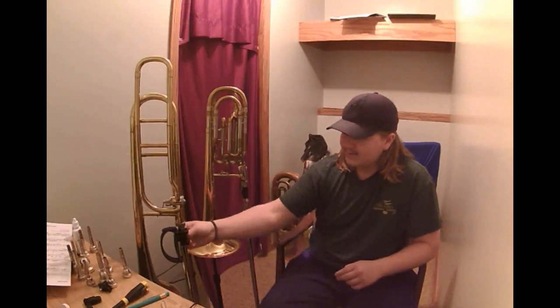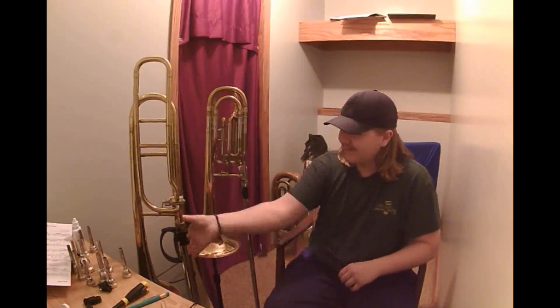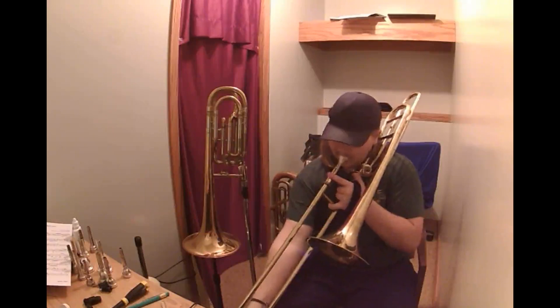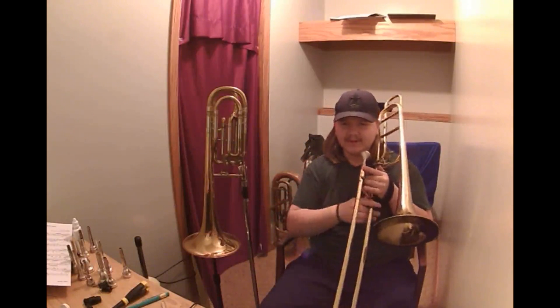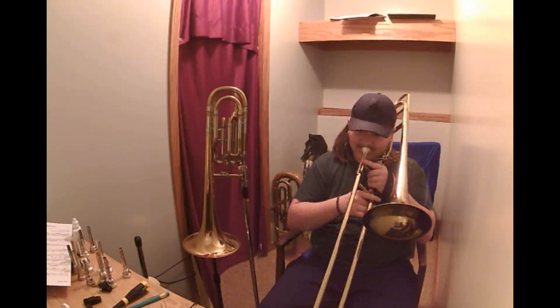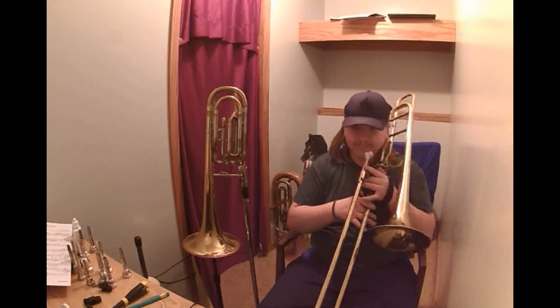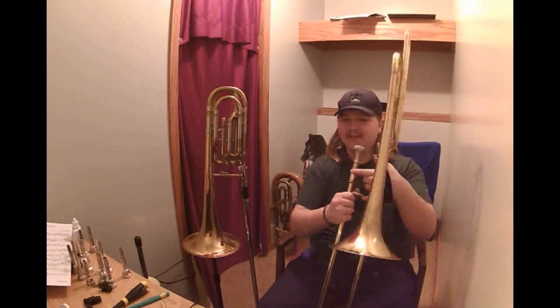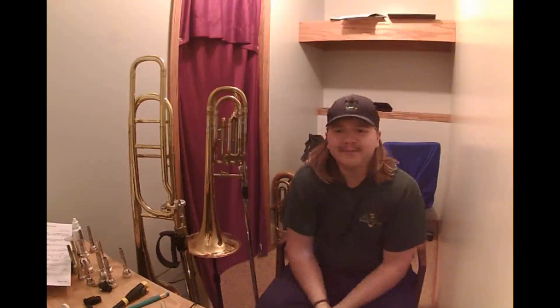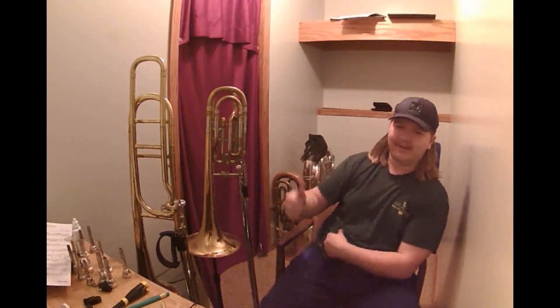The only problem was that I had to shave down a little bit of the bass so it would fit the horn itself. As you can see, it has significantly improved my ability to really be balanced when I'm playing. Really like it. I feel like this horn is going to be very helpful in my future college career, even though I'm majoring on this instrument and that one back there.